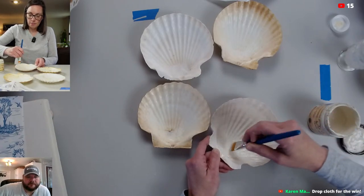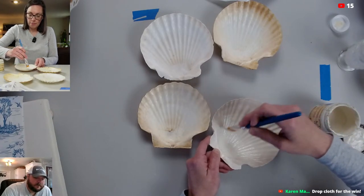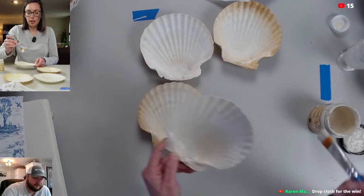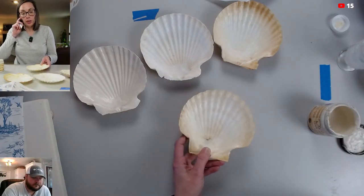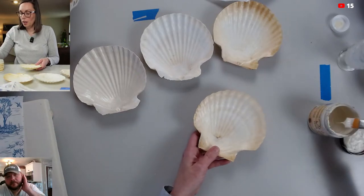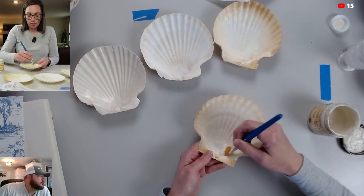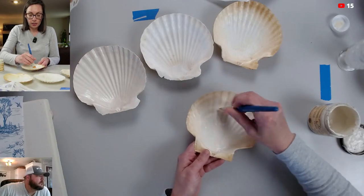Oh, that reminds me. I need to check on something. So I'm just going to give it a coat. I probably can get by with just doing one coat. We'll have to see on these ones that have a little bit more brown to it. We'll just see.